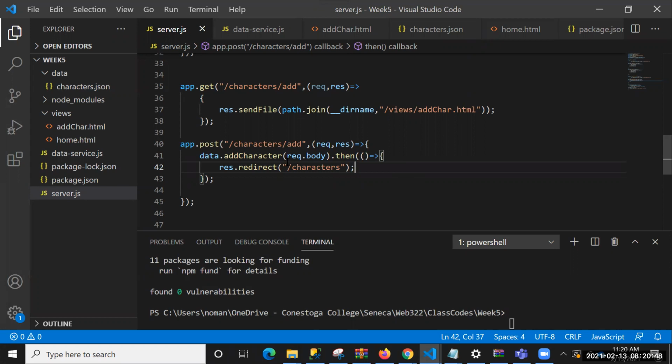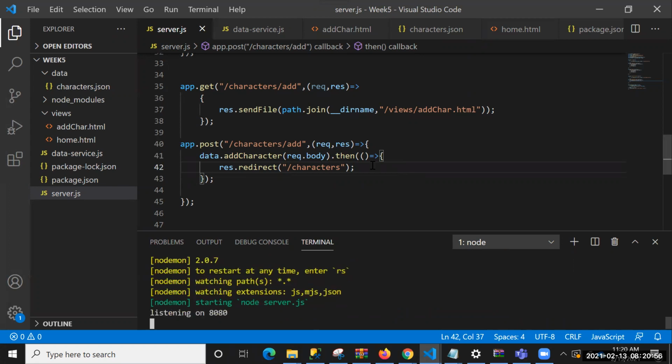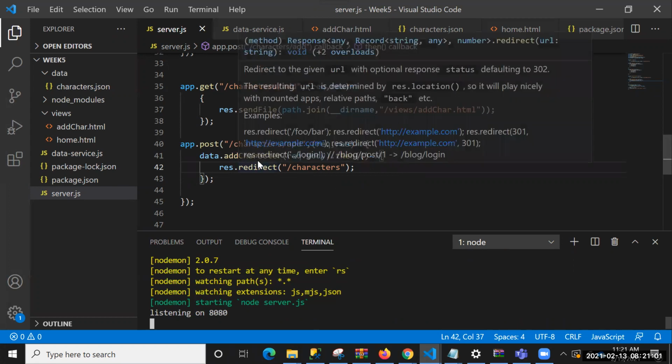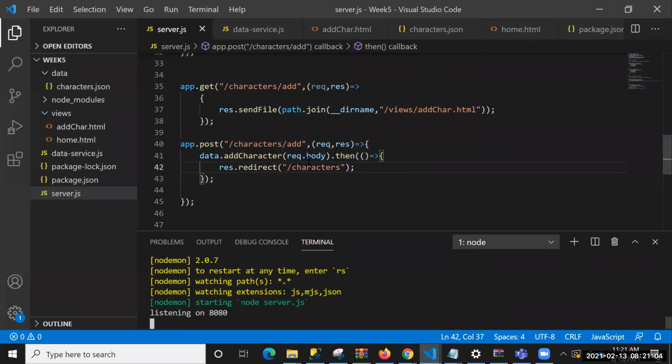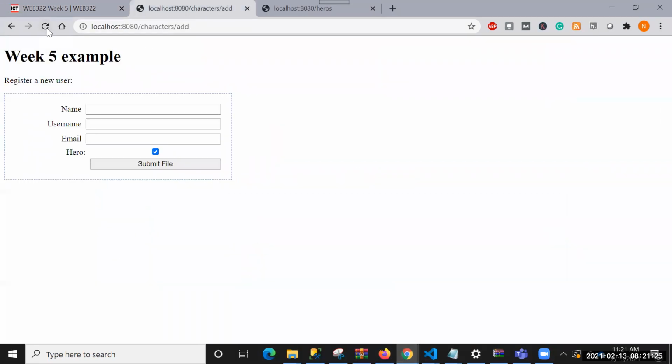Right. So what we are saying is that whenever this happens, let me just run this again, npm run watch, so that our server is running. I basically say that this function will be called if the user posts the data, and this addCharacter function should be called on request.body, whatever body data has come in. So it will call this addCharacter, and this addCharacter will set up all the data and push it to the characters, our main array that we are handling. Let's go back there and try that.